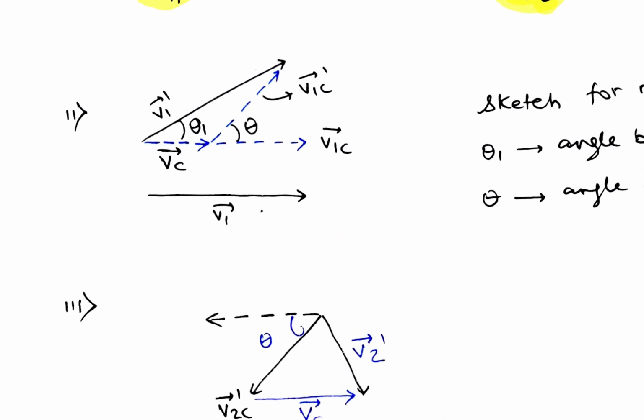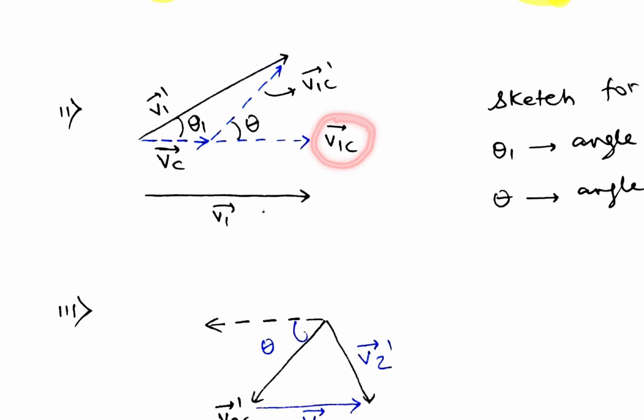So what we have seen, let us see. This is the velocity of center of mass in this direction. This is the velocity of particle 1 with respect to center of mass. Okay, and this is the velocity of particle 1 in lab frame, because we have no C attached here, but it is after collision because it is a primed quantity. This is the primed quantity, but in center of mass frame.